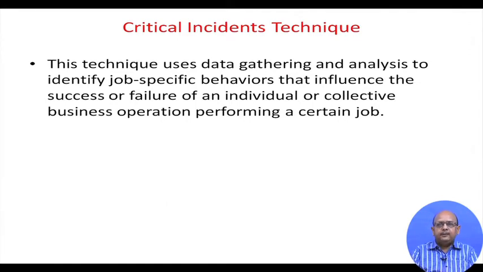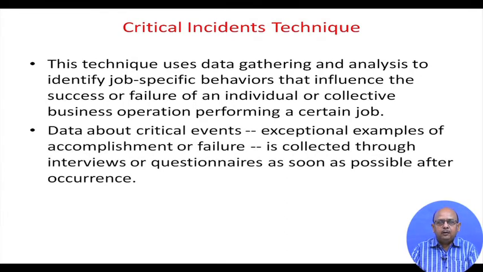So, what actually happens, when these critical incidents are identified, you know that these incidents lead to better performance or worse performance. So, you can say, okay, these are the critical activities or incidents which the person has performed, which has led to higher performance. So, the idea is to identify those critical incidents leading to better performance. And then you have to see that in order to perform those critical incidents, what kind of competencies were observed in the individual. So, basically it is a case of observation, where you go and try to find out what people are doing, and out of that how much is related to average and daily routine activities, and how much is related to those incidents which led to failure, that need to be ruled out, and those incidents which have critically or significantly contributed to better performance. So, you need to keep a record of those incidents which significantly lead to better performance, and then you have to see what competencies were required for that, and that is how you collect the data using this critical incident technique.